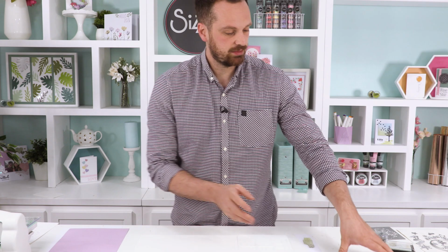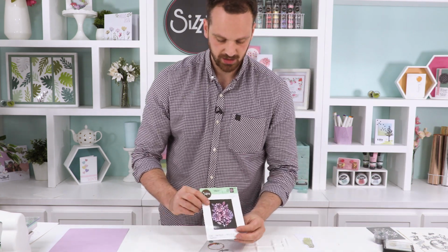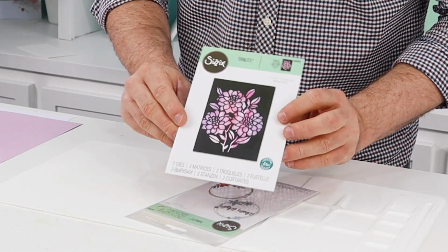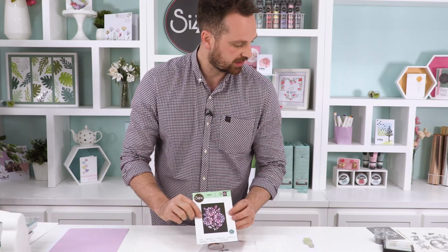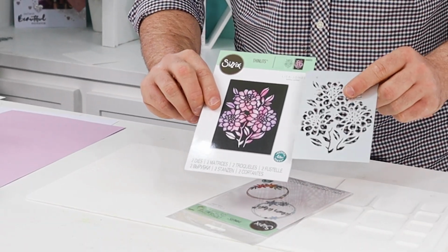So today I am going to be using these two fabulous Chapter 4 dies. This one is called Negative Florals. It's called Negative Florals, but it's a very positive die set. I absolutely love this one. This is what I like to call a mixed media die. I don't know if anyone else calls them that.